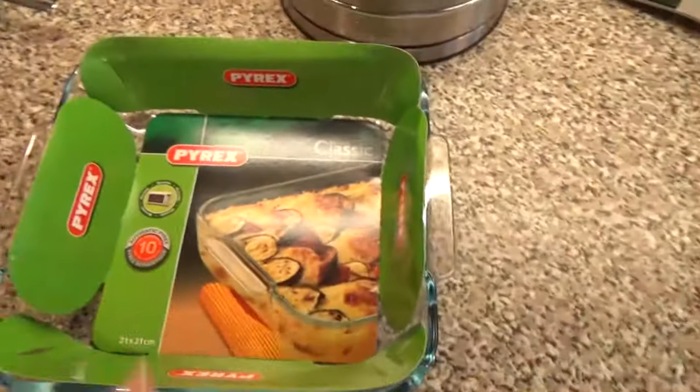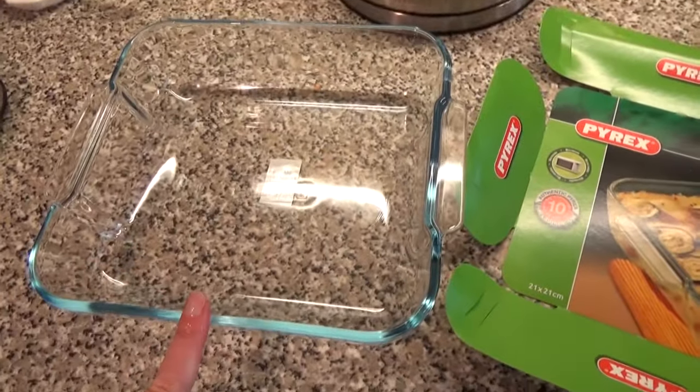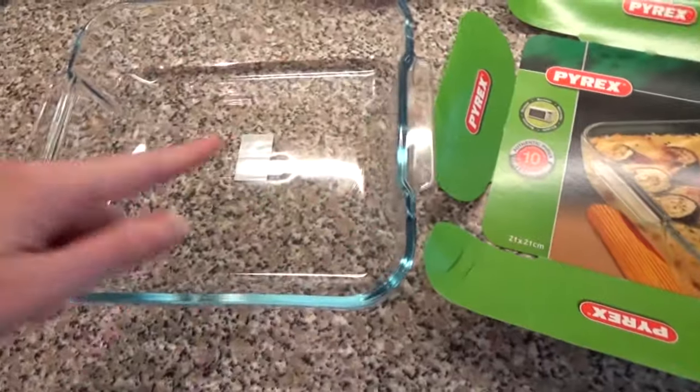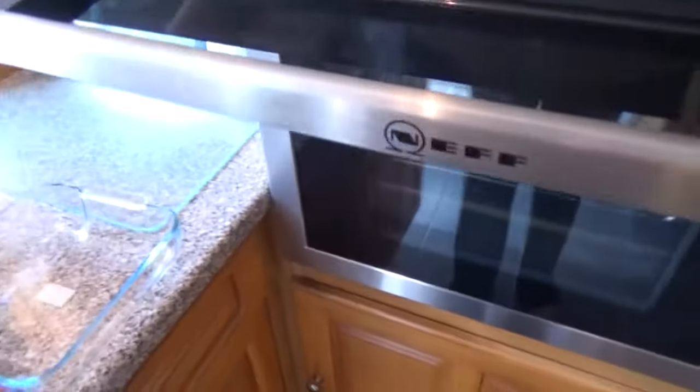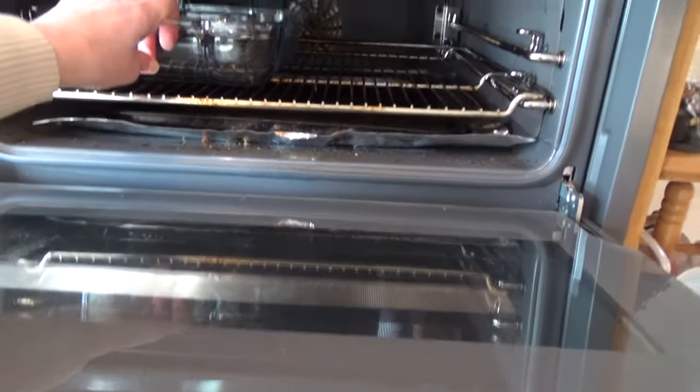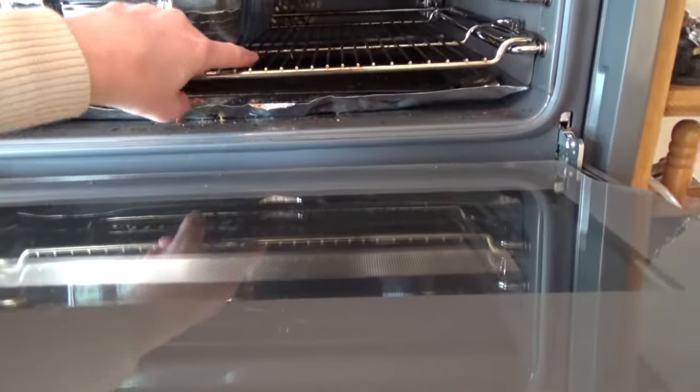So what we decided to do was replace all of these and all of those in the drawer with a selection of Pyrex ones. This seems to be the smallest size Pyrex one that you can get, because we like to have two small ones that can go next to each other in the oven. We bought one of these to try. You could get two of those in the oven, couldn't you?